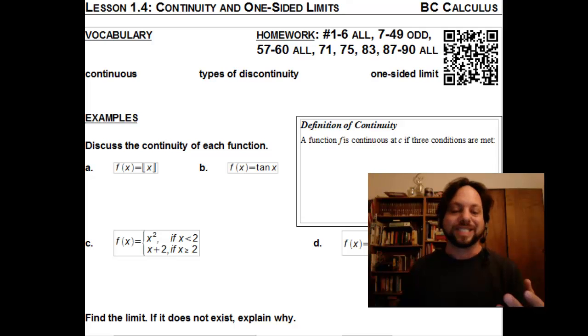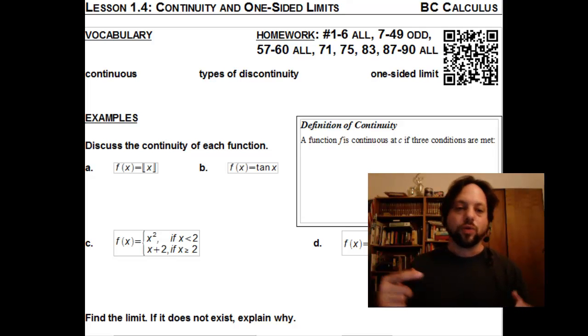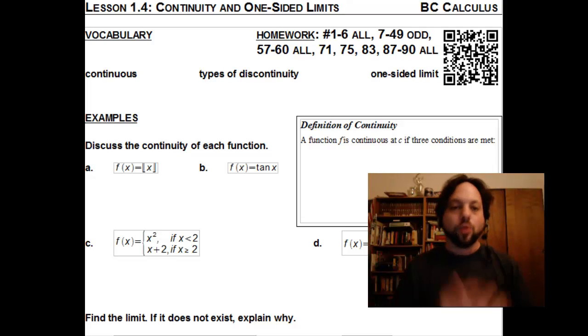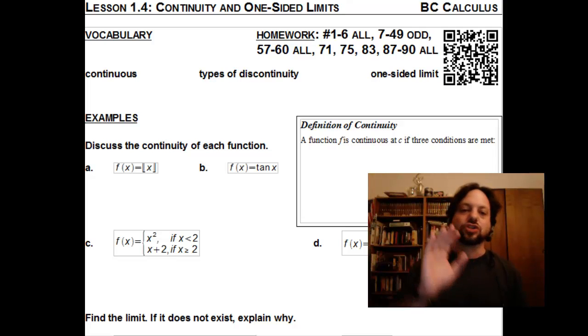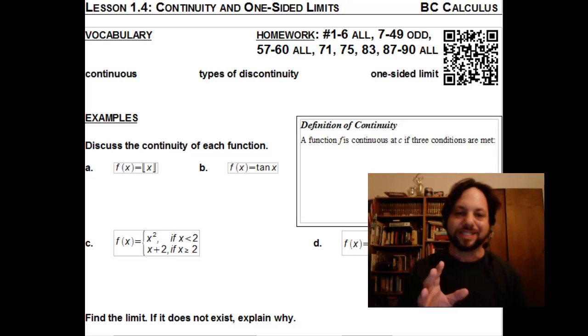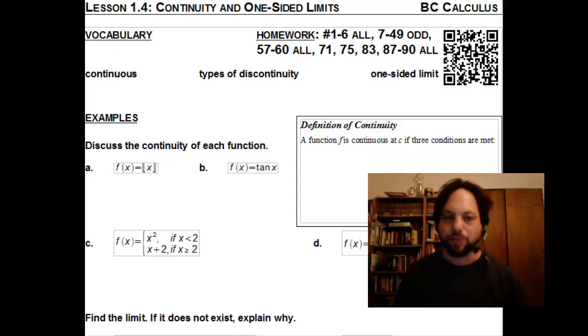Furthermore, we'll look at one-sided limits, which are very similar to the limits we learned about previously, except these occur when we only go from one direction rather than from both. We'll conclude this lesson by looking at the intermediate value theorem, a theorem that is so obvious and so common sense that it wasn't even formally codified until the 1800s. We'll talk about that, and it will make perfect sense to you as well. So, with all that being said, let's begin by looking at a formal definition of continuity.